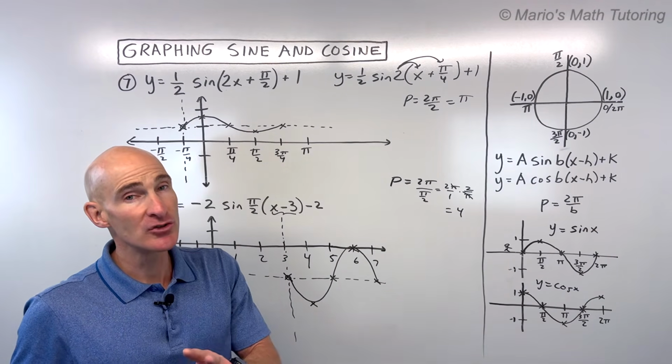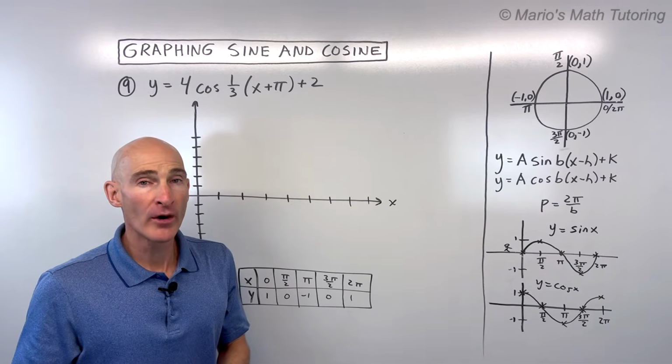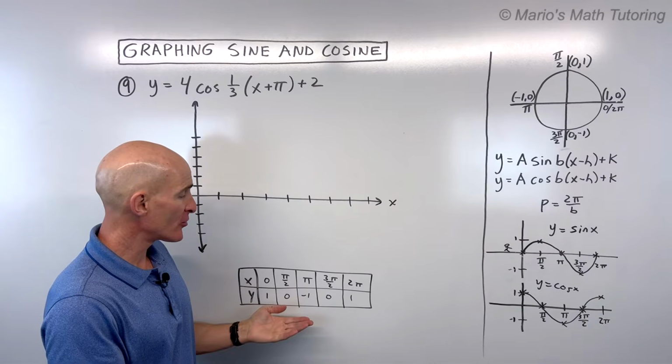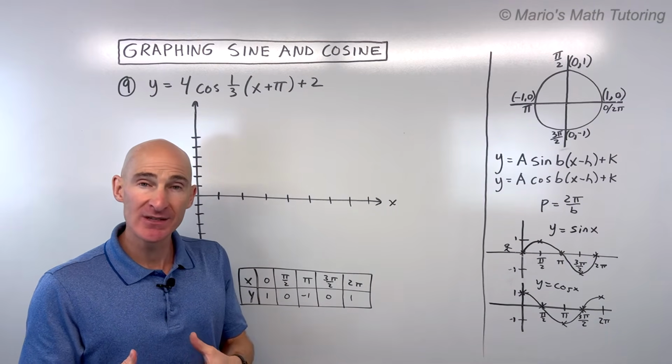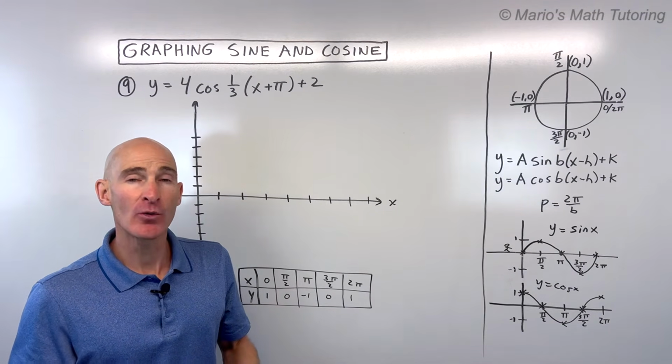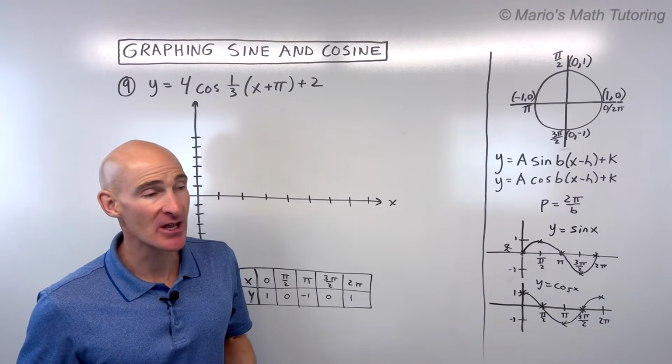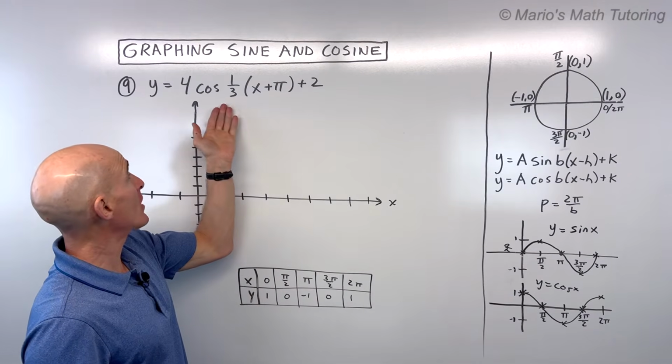Let's take a look at 2 more challenging examples. Okay, in example number 9, again, we're getting a little bit more challenging, and I want to show you another technique that you can use using a table and transformations when you start to get into the real deep weeds of some difficult examples. But before I do that, go ahead and try and do this.